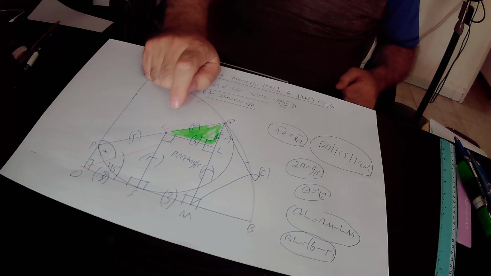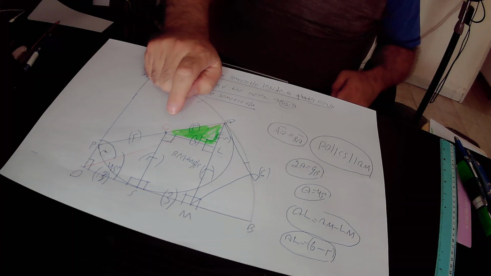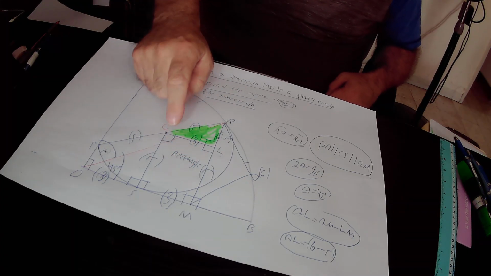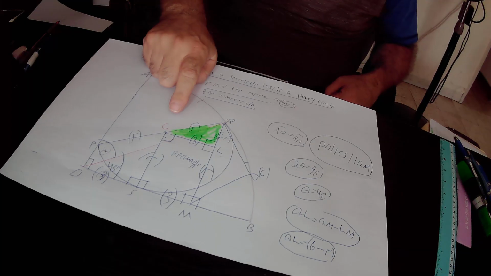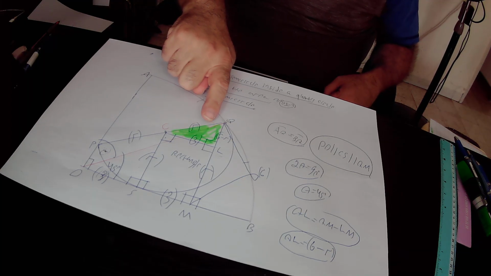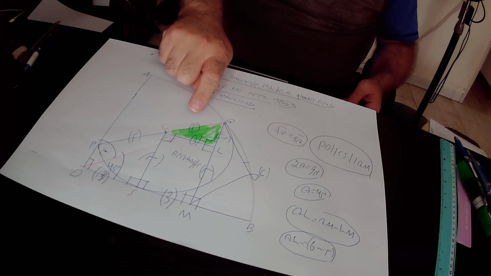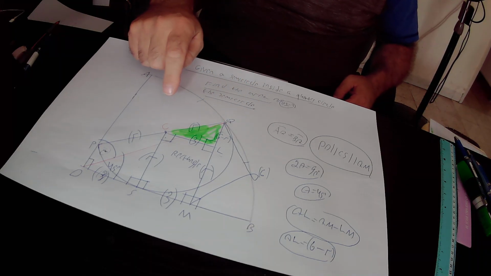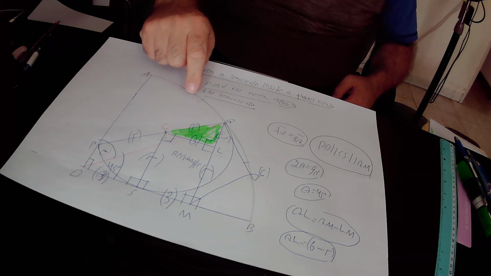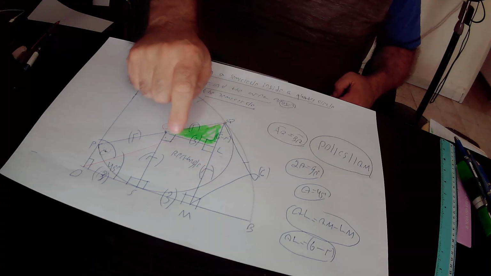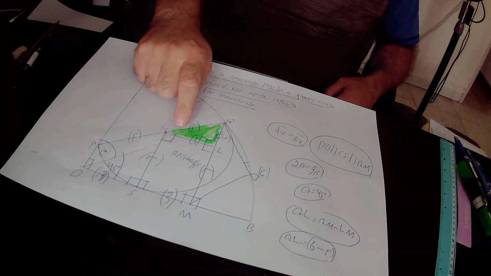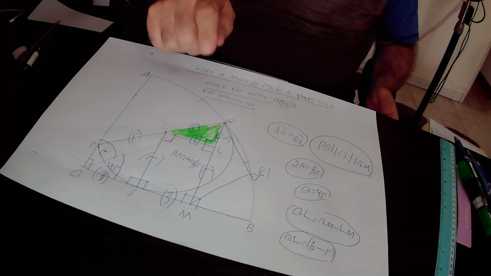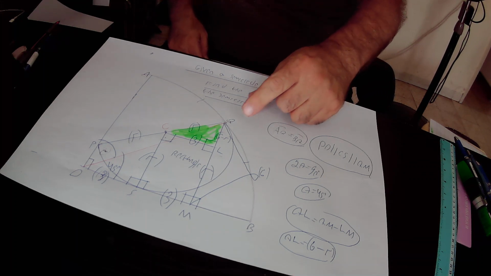But we also know that the opposite sides of a rectangle are equal to each other. So in rectangle CLMS, side CL must be equal to the opposite side SM, but SM is 3, therefore the opposite side CL must also be equal to 3 in its length. Likewise, in the same rectangle CLMS, side CS must be equal to the opposite side LM, but CS is R, the radius of the circle, therefore LM must also be equal to R unit in its length. What is the length of line segment QL?